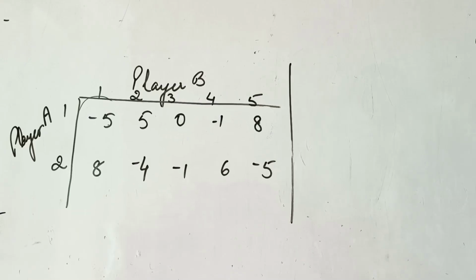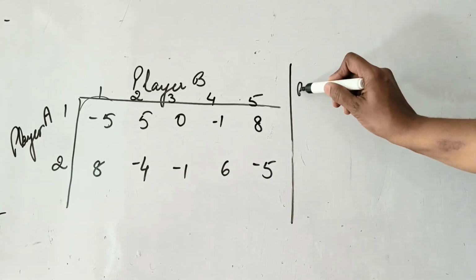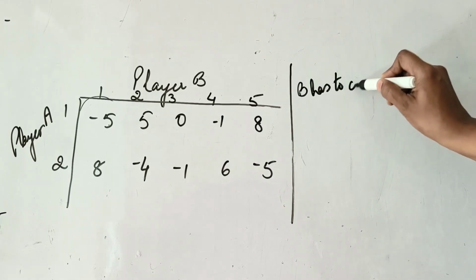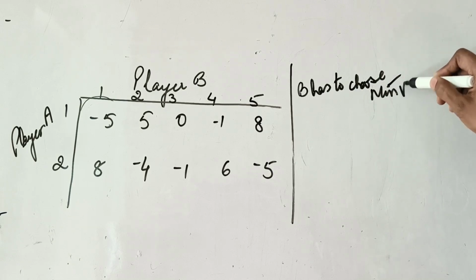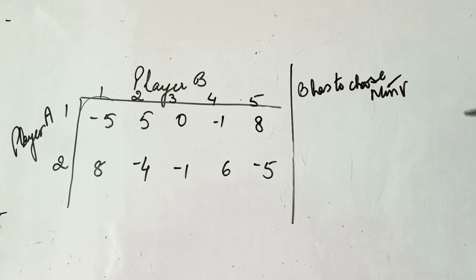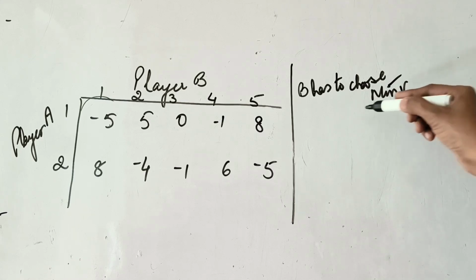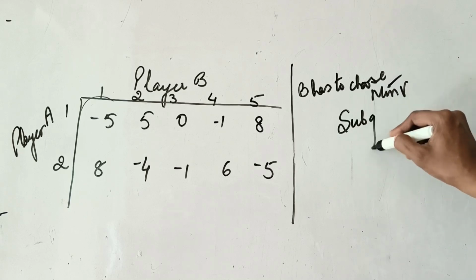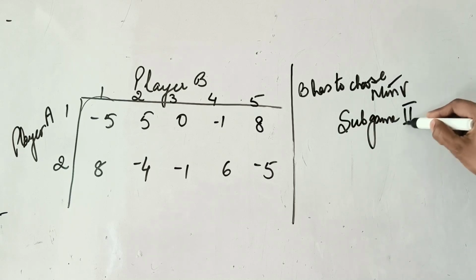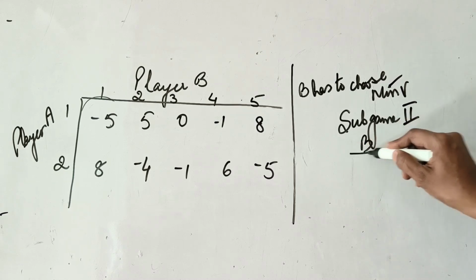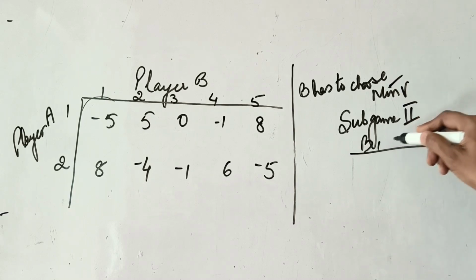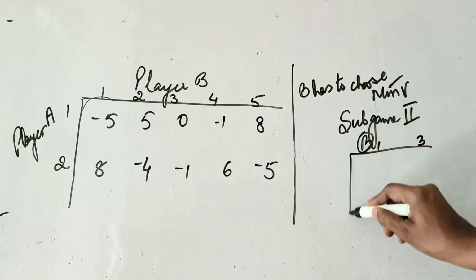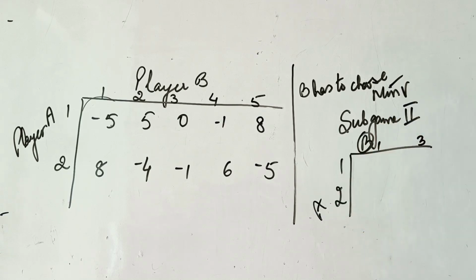Before concluding, you will be writing this line that of course player B has to choose, and he is the minimizing player. So he will be making use of the minimum value of the game. Now, the minimum value of the game we have got in subgame 2. So now you will make this subgame again for showing the final answer. You will be writing subgame number 2 and for player B in that subgame you have to see which strategies were there. In that case, it was the first and third strategy for player B. For player A, it was always fixed, first and third strategy.